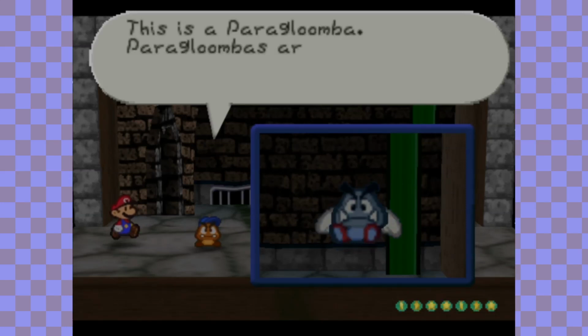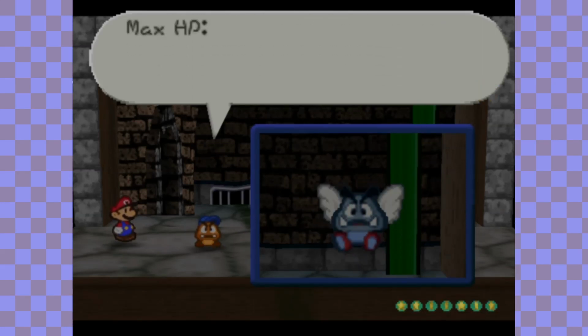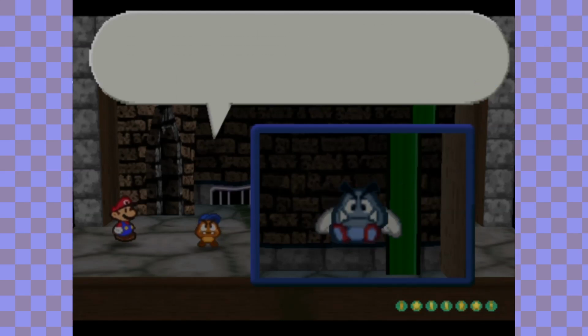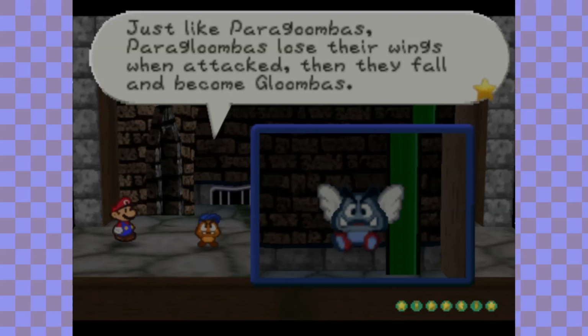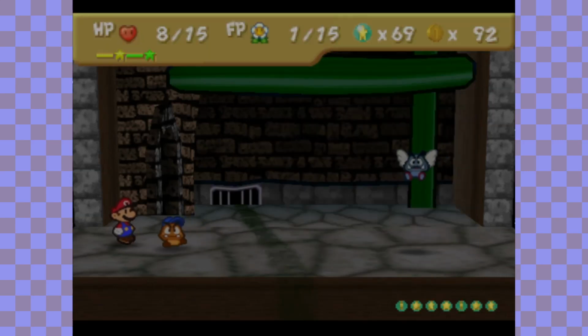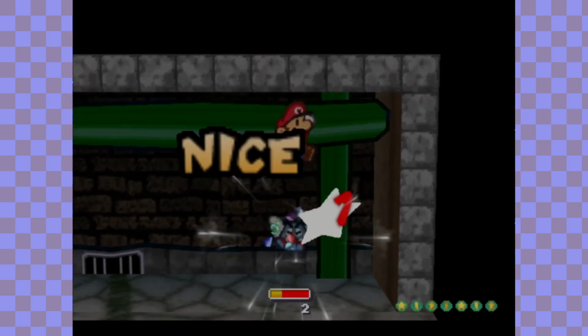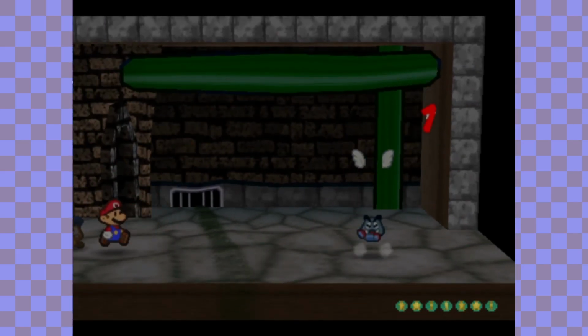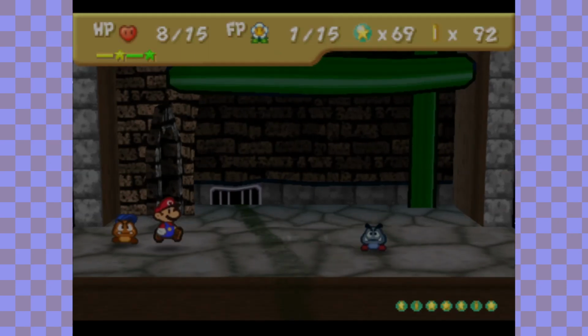This is a Paragloomba. Paragloombas are nasty winged Gloombas that make their home in Toadtown tunnels. Max HP 7, you know this already from Goombas. Paragloombas that lose their wings when attacked fall and become Gloombas. So basically, all the standard stuff for Gloombas, I think we know how the world works with these things already. Let's just go finish this off. Boink! And now, let's go.